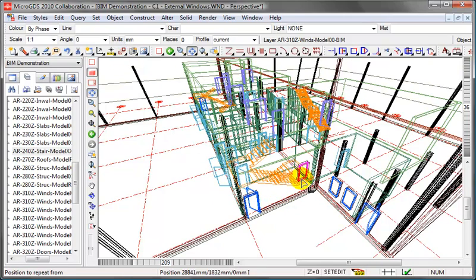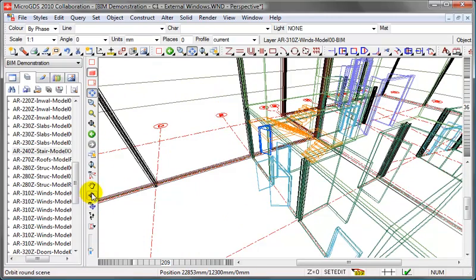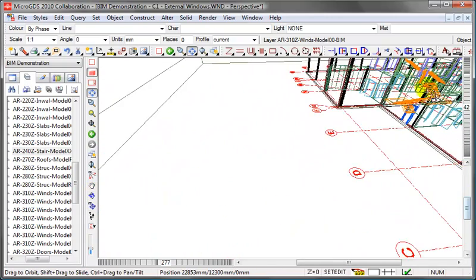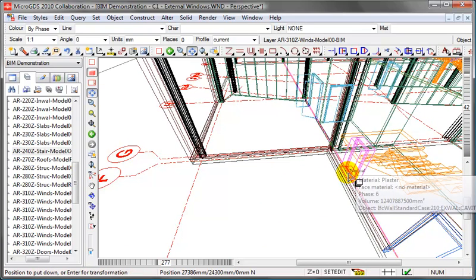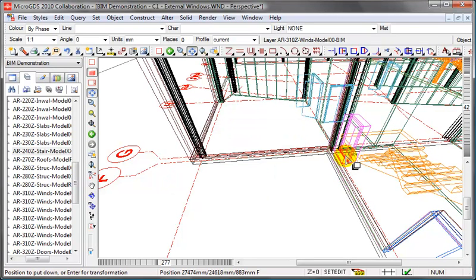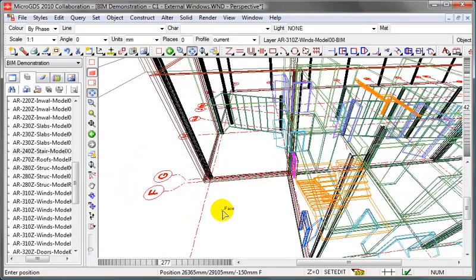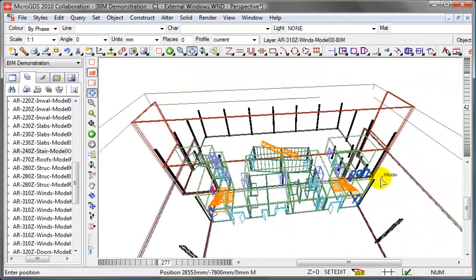We can copy this one to the other elevation. Let's just rotate around there, zoom in, and we'll spin it through 180 degrees to align it with the wall here. Again, it should pop up so it's in the right relationship to the landing on the staircase. And we'll put a couple more windows in this back office area here.